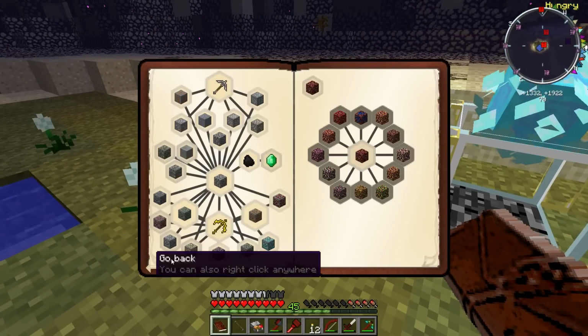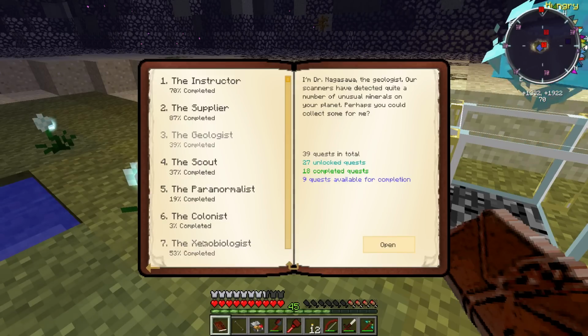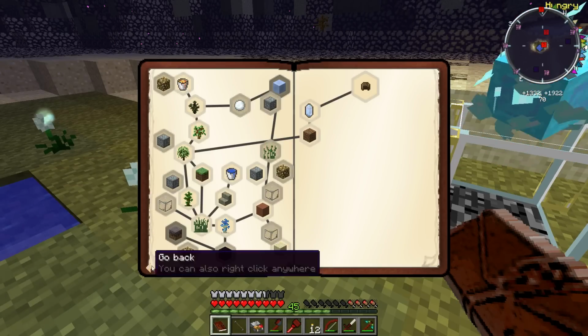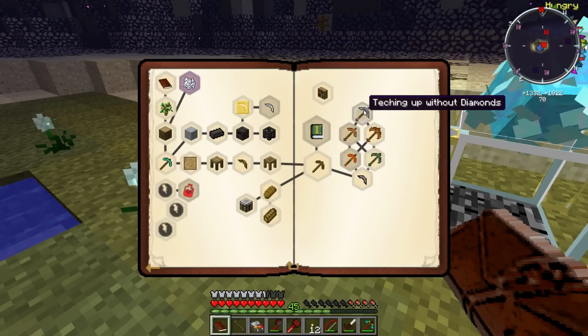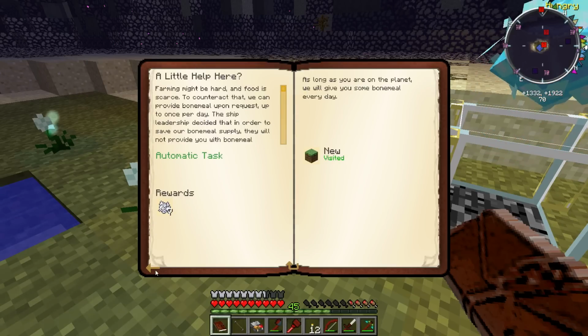Okay, so that's pretty cool. That's one. Is that the quest that I unlocked from the desert? I wasn't paying attention. Did it say one quest or two quests? Two quests. Okay, so there's another quest somewhere that is unlocked by me going into the desert, and I'm just not sure what it is. Let's get this bone meal.